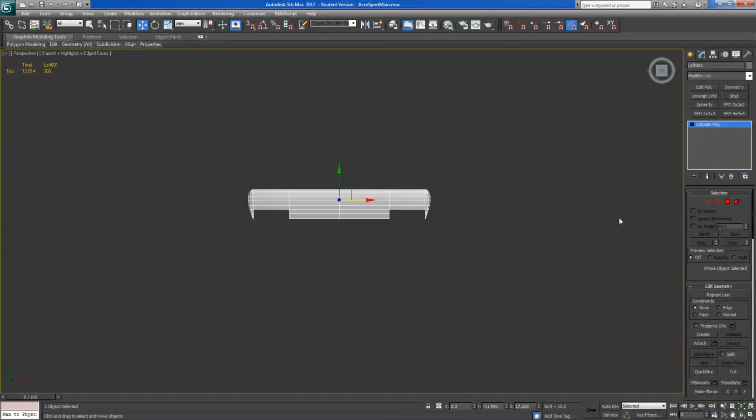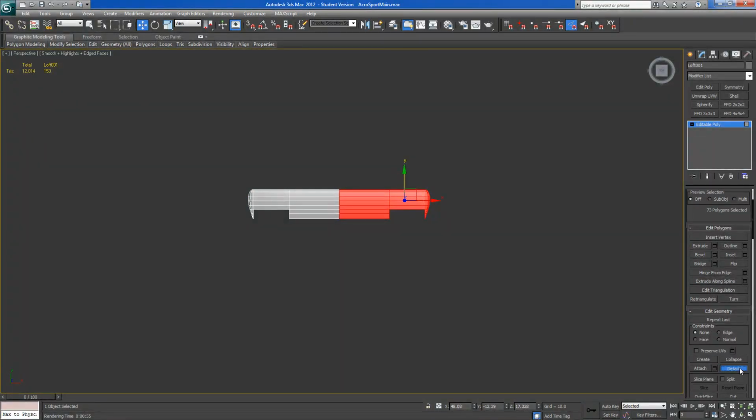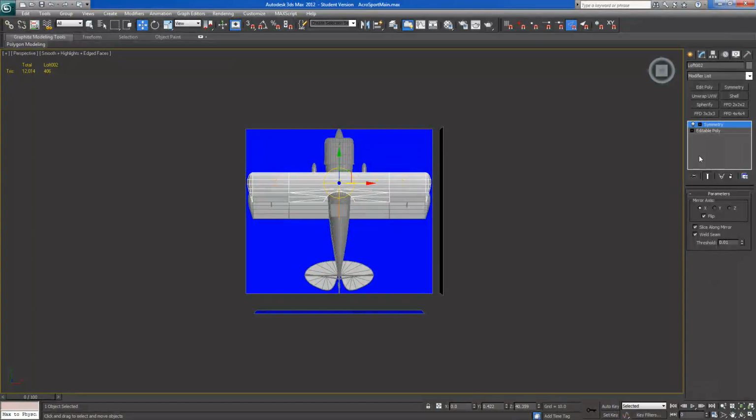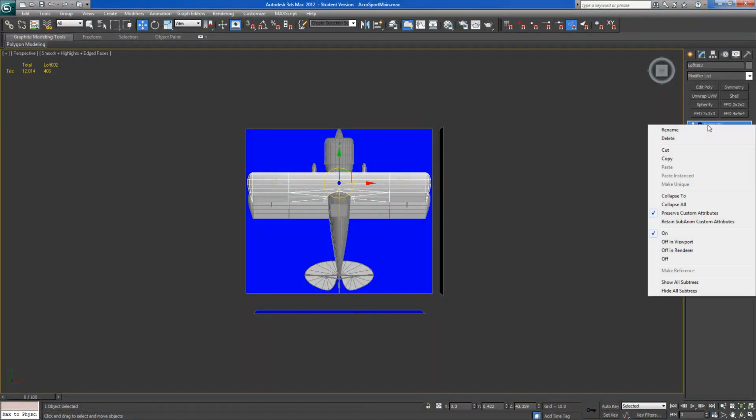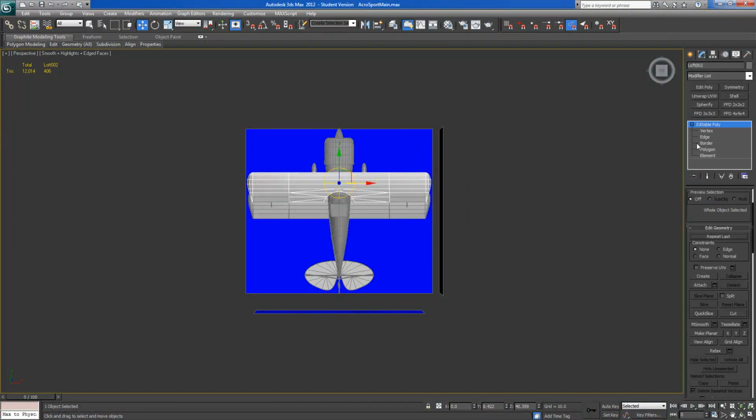So I'm gonna pick the lower wing first, and I'm gonna detach this. I'm not gonna name it yet. That'll all come after you mirror. Just have a symmetry modifier on that.